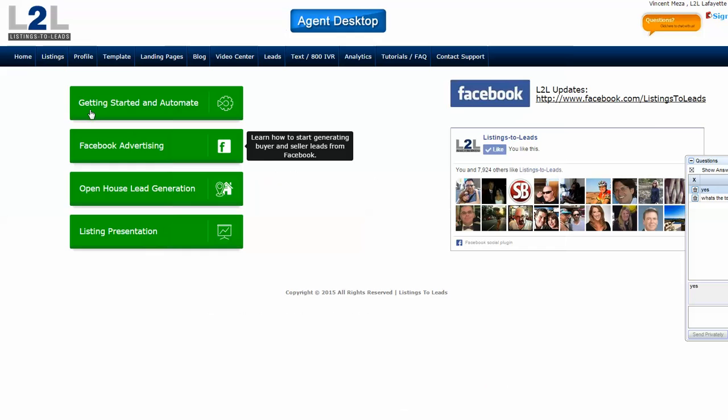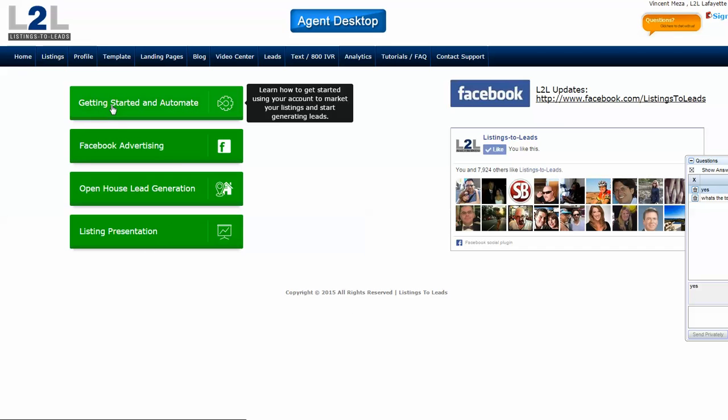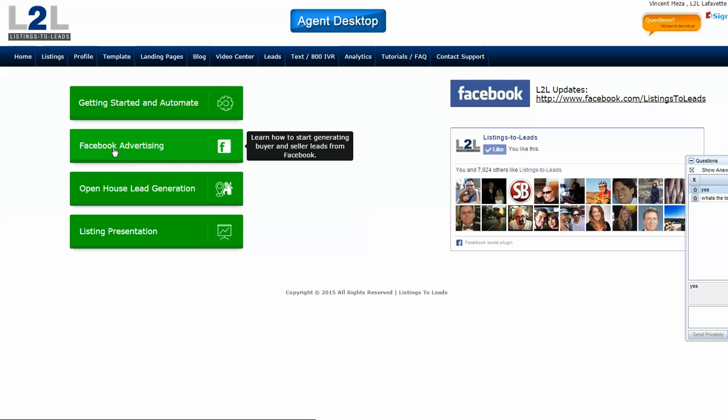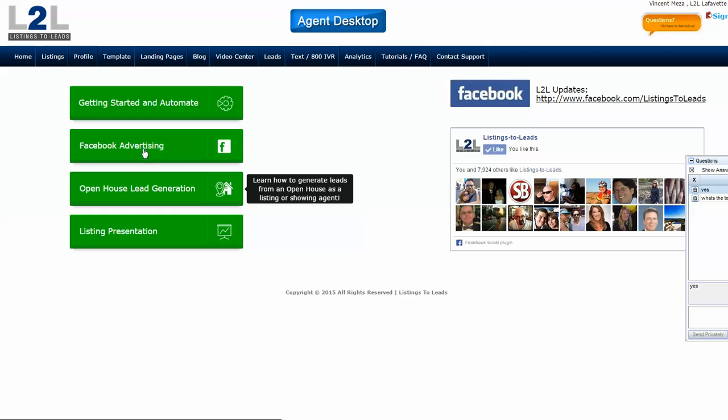And right here is getting started. We're going to go over a little bit of this right now. Our support people do the basic getting started. Facebook is just what we were talking about: Shannon Pyatt on how to create a landing page, which landing page to use, and how to put that landing page on Facebook. And there's another interview with Melanie Banks, who also uses our strategy and gets tremendous results. You'll see what they're both doing in common, and you should know what that is.